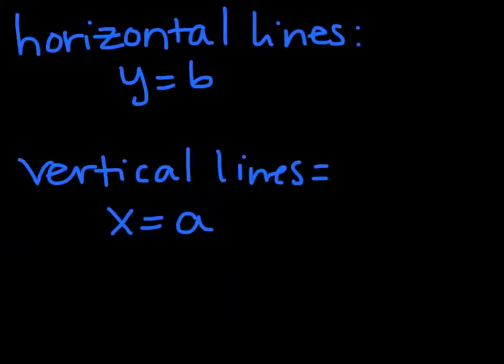We're going to finish up Chapter 8.2 by looking at horizontal and vertical lines and at equations as functions. The graph of the equation y equals b is the horizontal line that goes through the point 0, b. So it passes through the origin at point B. If we were to graph the equation x equals a, that would be the vertical line that passes through the point a, 0. So it goes through the origin at point A.